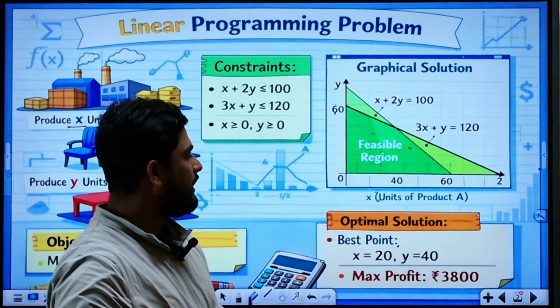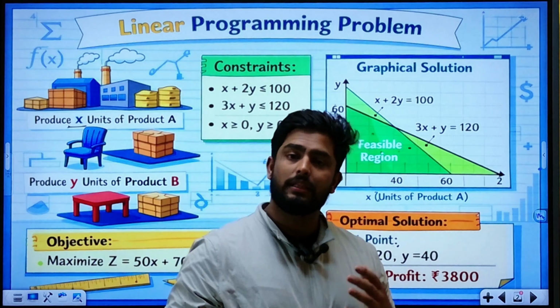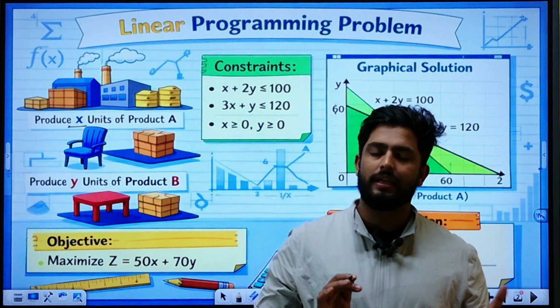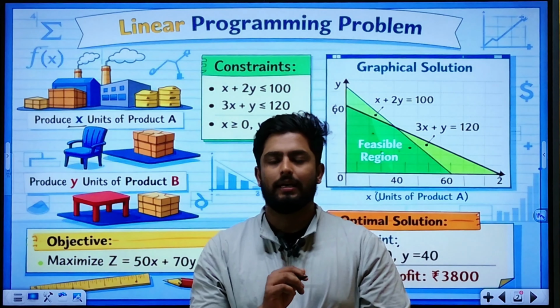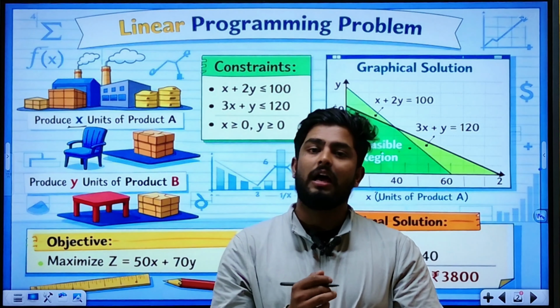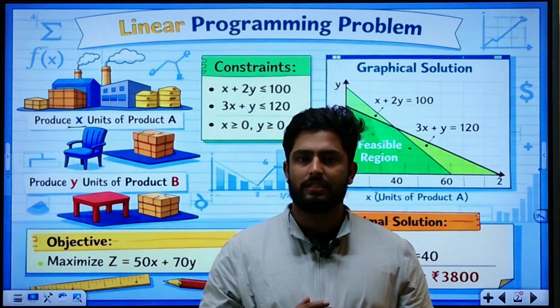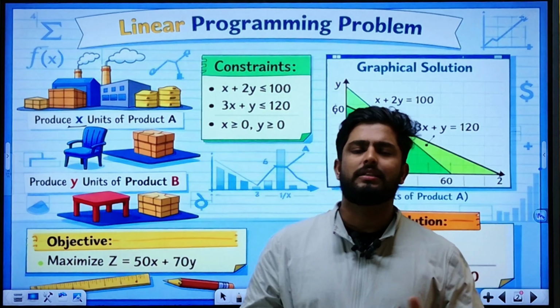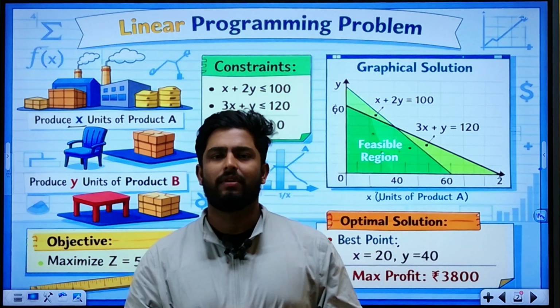So first one is the linear programming problem. Here in this case, it's already been told that they won't ask us anything from the unbounded region. Only bounded region questions they ask. Though we have a few such questions in our textbook, nothing to worry, children. Bounded region in the sense of the sums that we are going to solve. There's one more set of sums, the unbounded region, and they won't ask anything from that.